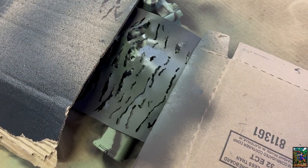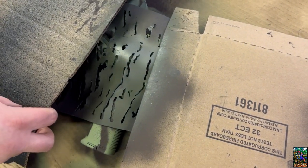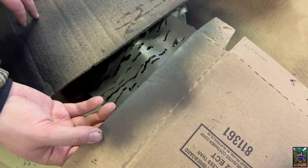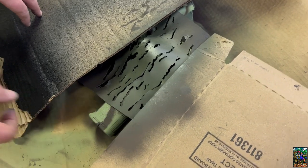Pay attention where you're shooting too. I'm going for the smaller one, right? So I almost just messed up. I almost just sprayed that whole thing. That would have been dumb, huh? So pay attention, right? I know you like to drink beer, and I know you're gonna do dumb stuff, but maybe be smart about it.